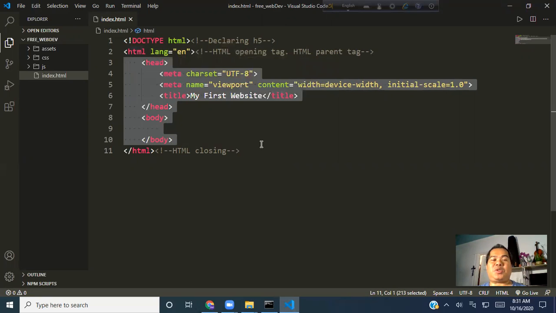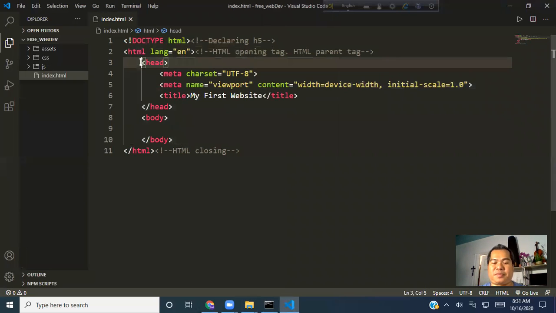Okay, so whenever we use a child element in the HTML tag, we have to step one step right, we have to move one step right.